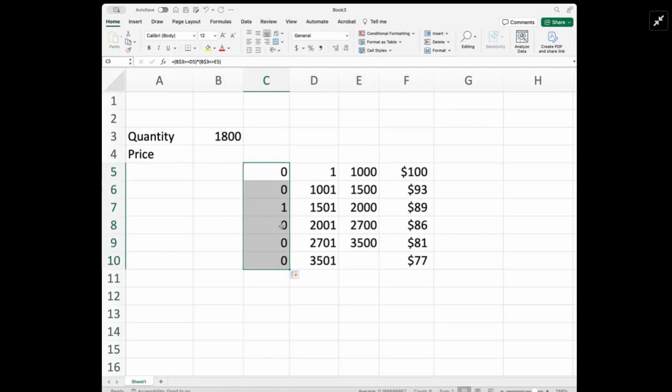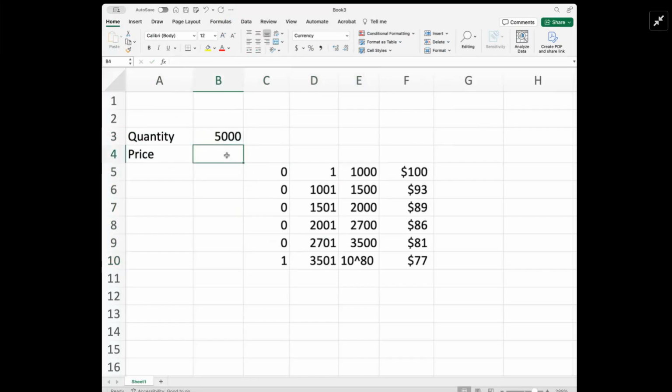And there we go. Also, right over here, we have a problem. We need an upper bound. So I'm going to use the biggest number I can think of, which is 10 to the 80th. We'll never see that many, hopefully. So good. But if you notice, 1,800 is between 1,501 and 2,000. So this helper column works. And if we change this to, let's say, 2,500, sure enough, as we expect. And let's just test this extreme case. If we change this to 5,000, hey, it worked. It knows that 5,000 is above 3,500.